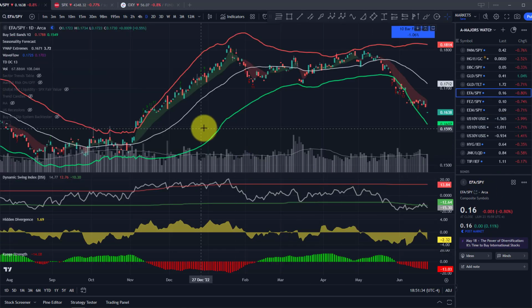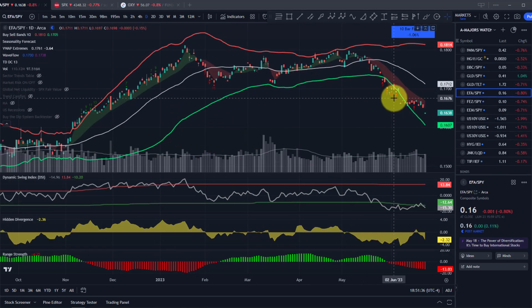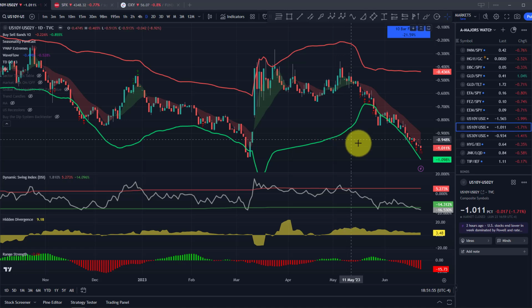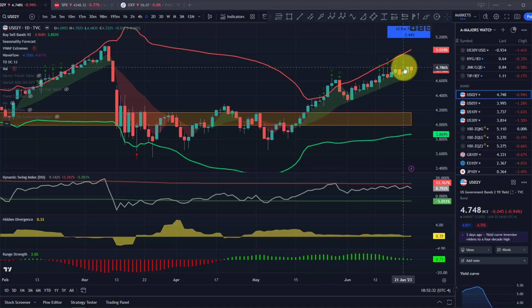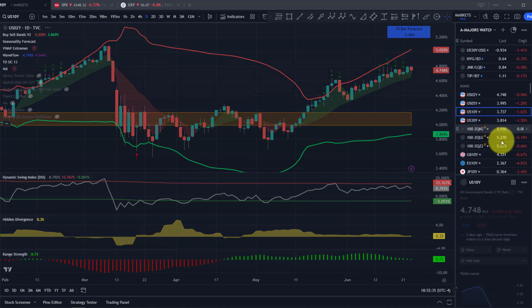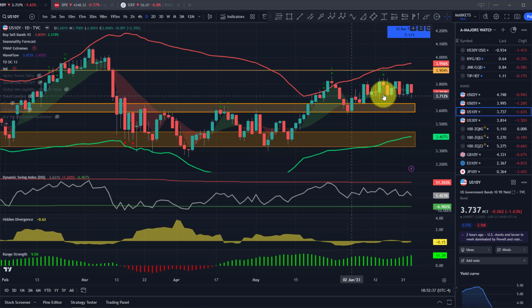There's a look at international developed stocks versus American stocks. We can see that's been pretty weak this last month or so and found new lows again today. And the 10-year, 2-year yield curve comes back down to all-time record lows as bond investors price further economic weakness out in the future, marking down the 10-year yield, while we'll still have the 2-year yield a full percentage point above it because the market's still pricing in the Fed hiking in the short term. And we can see that in the price action of the 2-year yield there, still at 474, and the 10-year a bit more flatter at 373.